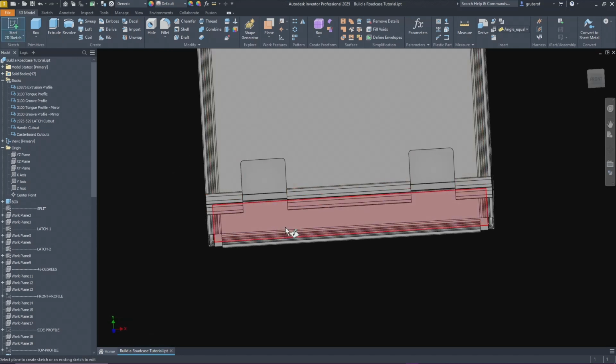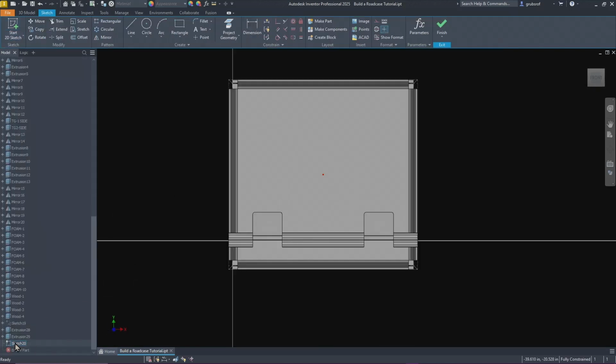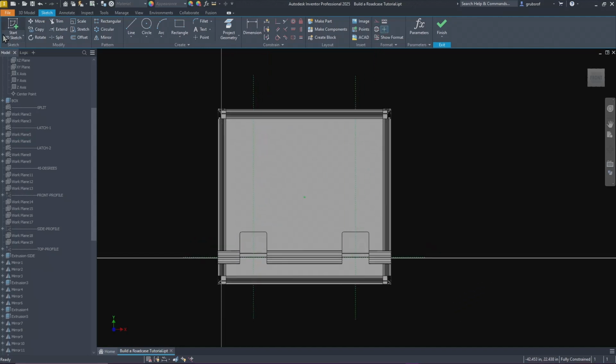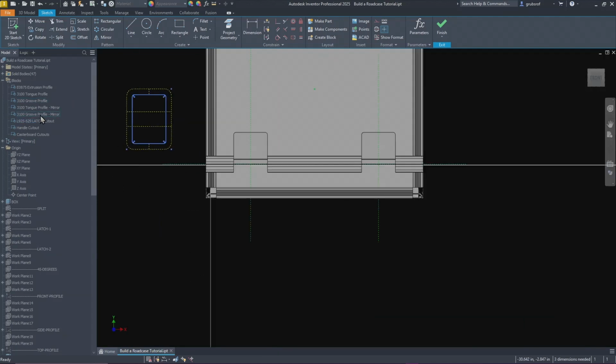You could use this profile over, but rather than try to go through a lot of that, I am going to use the same thing. Do projection. We're going to do the split. I guess I should have turned that on, but since I'm already halfway there, not worried about it. And then we're going to do the latch. And now I'll select them and turn them into reference. There we go. Then go back here up to the top. Here's our catch. Our latch, that is. Drag another one of those out.